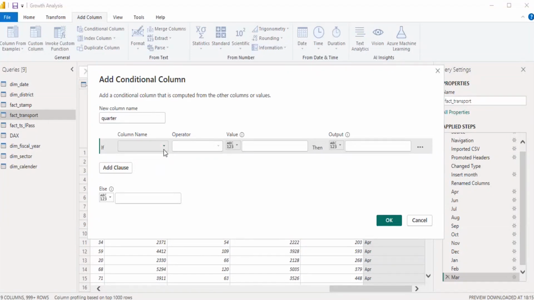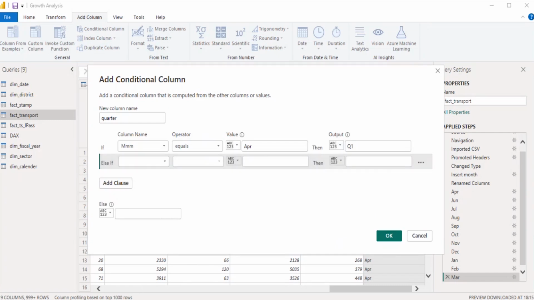Column name MMM equals APR, output is Q1. How did we do the Q? Was it capital letter Q or small letter q? I think it was capital letter, right?